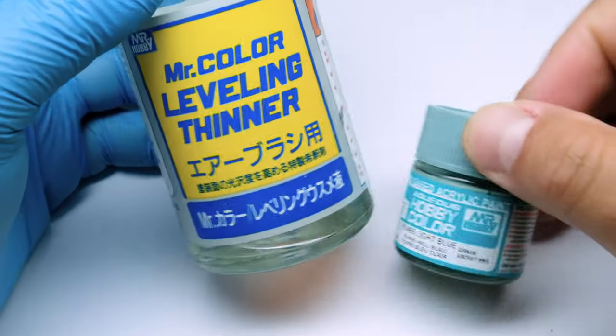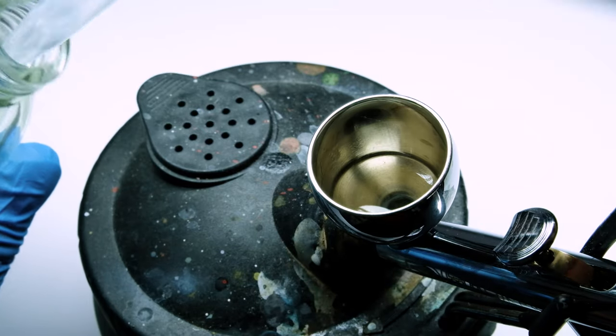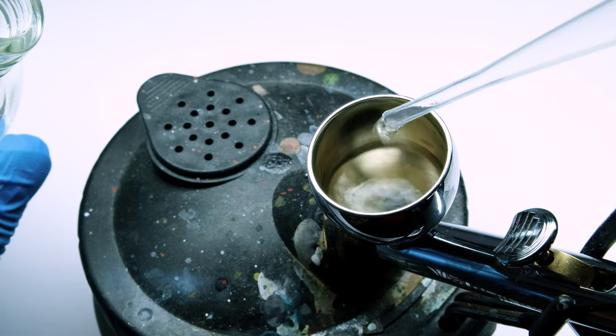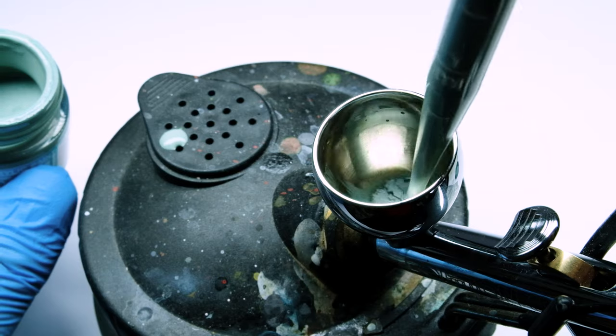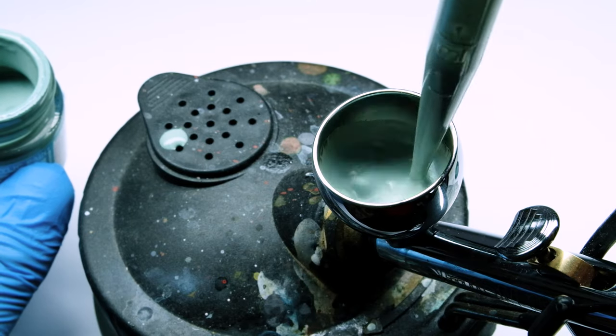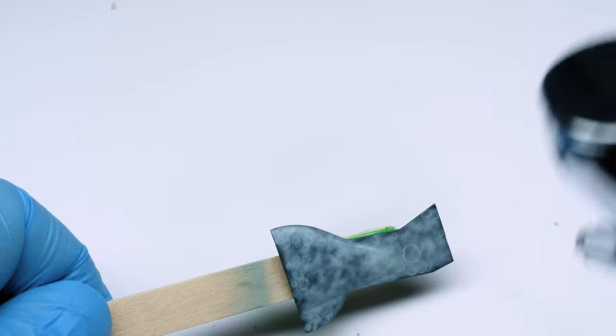I thin the base coat in RLM65 down with a ratio of about 70% thinner and 30% paint. And I spray it with a bigger needle, like this 0.4 needle, at about 1 psi. I try to spray the small things first, so I don't forget them and I get the feeling of the airbrush and the paint.